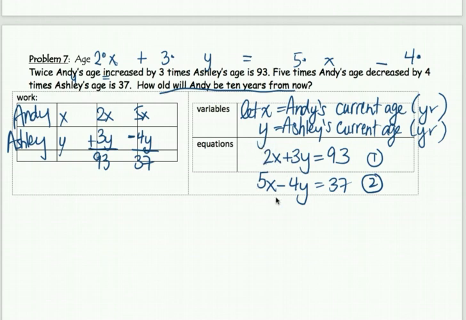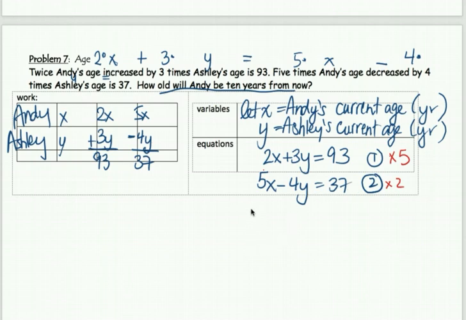So I want both the x's to come out to being the same number. So I'm going to multiply them both up so they'll become multiplied to 10. If I were to do that with number 1, I have to multiply this one by 5 to make this 10, but then everybody else gets multiplied by 5. In this case, the second one here, for me to get 5 to become 10, I have to multiply by 2. But then everybody else in the equation gets multiplied by 2.